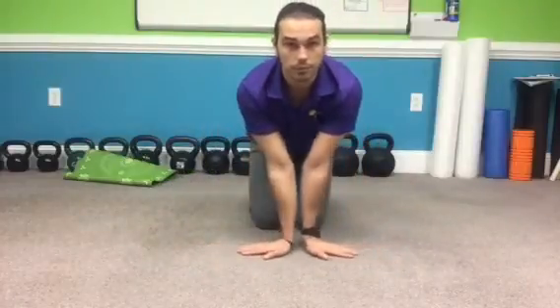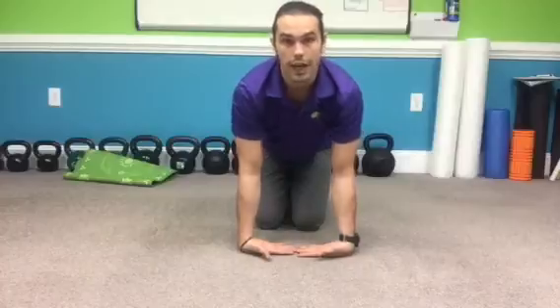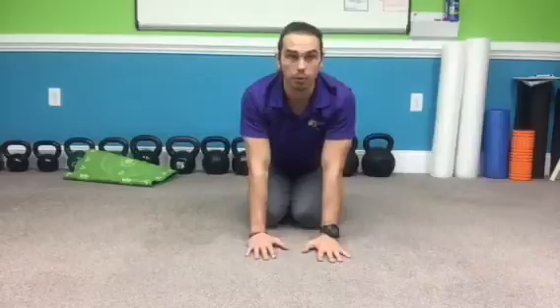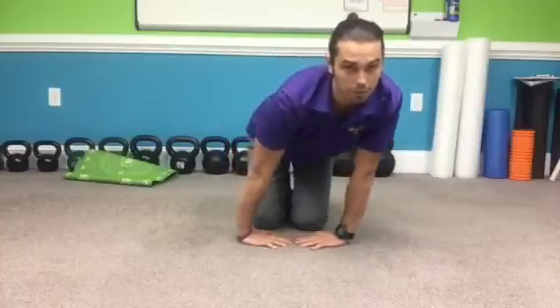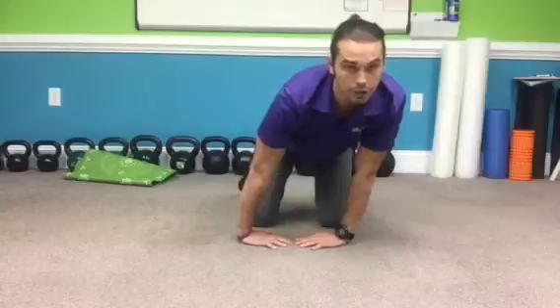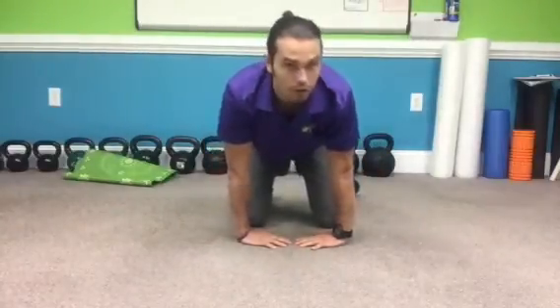The next one: bring the hands together, either palms facing down or flipping them palms facing up. I like to alternate — palms facing down for 10 breaths, then flip them palms facing up for 10 breaths. I feel like I get more out of this one because I can go from side to side, really pressing into one side, widening my base, and then pressing into the other side. And then you can do it the other way around.